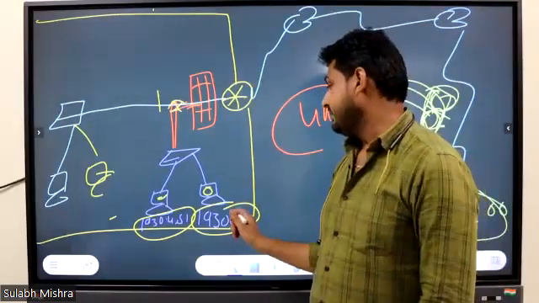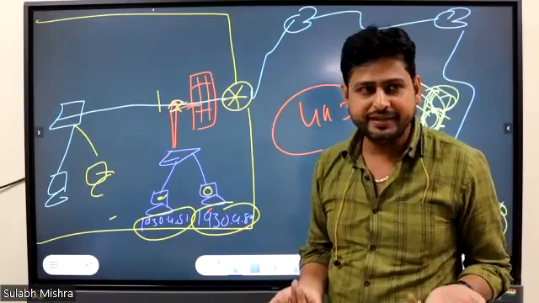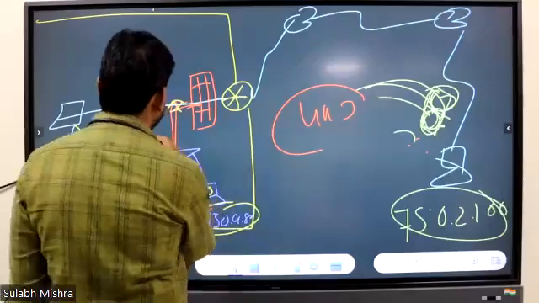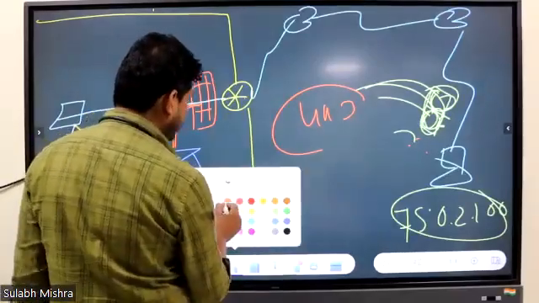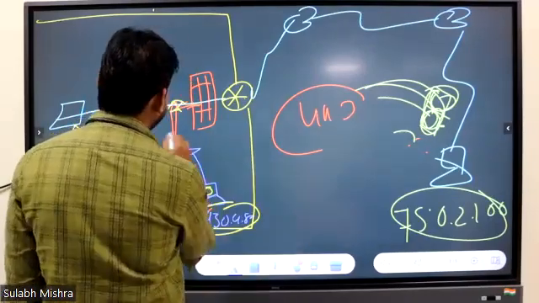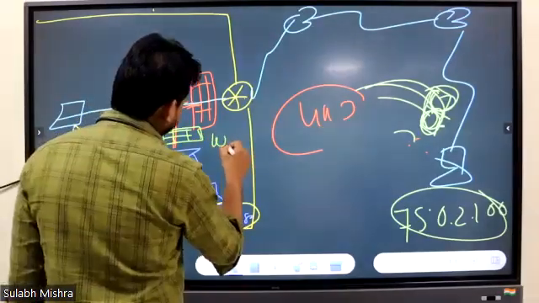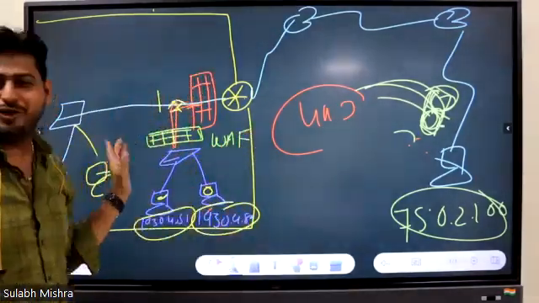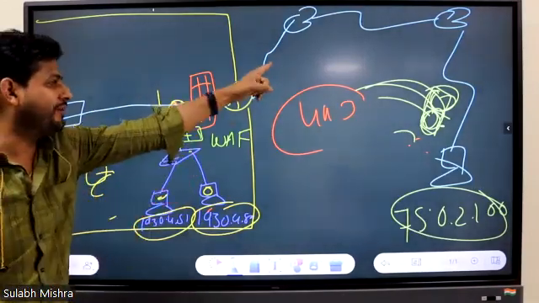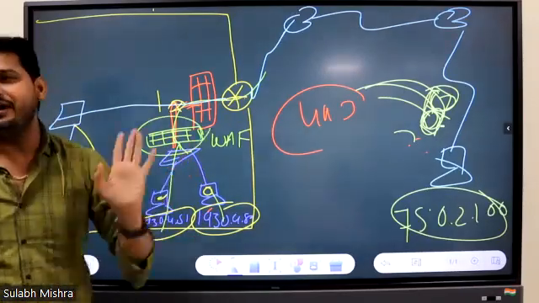This application access has to be given to outside users, but they can run any kind of malicious command. So for that, what do we have to deploy? Web application firewall, the WAF, which is only for web application security. You will not deploy the WAF for the rest of the network, just before the web application. Whatever traffic is coming in and going to the web application, before that you deploy the WAF.